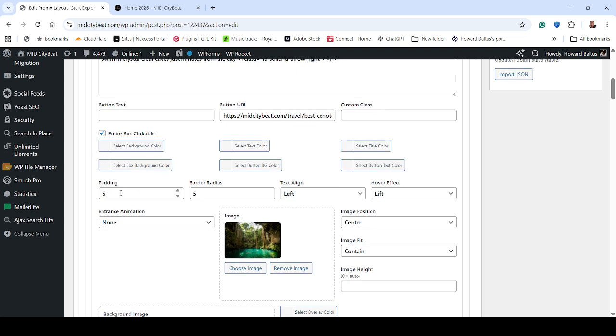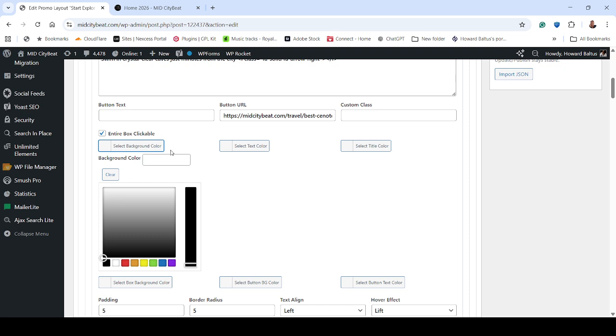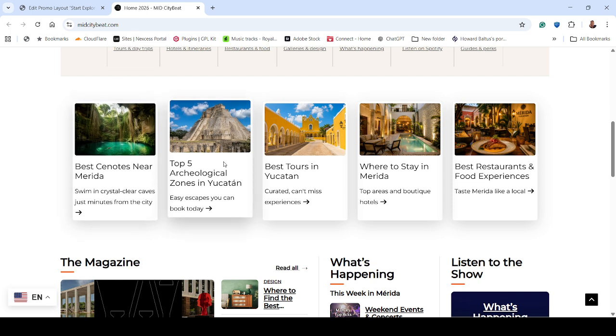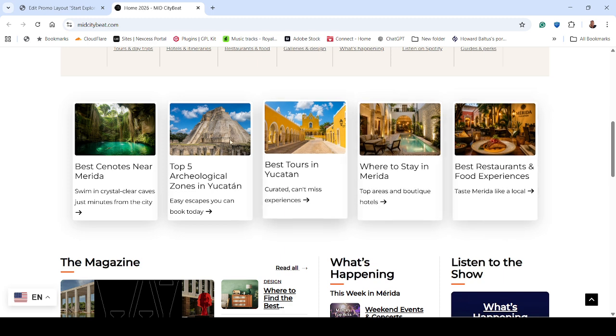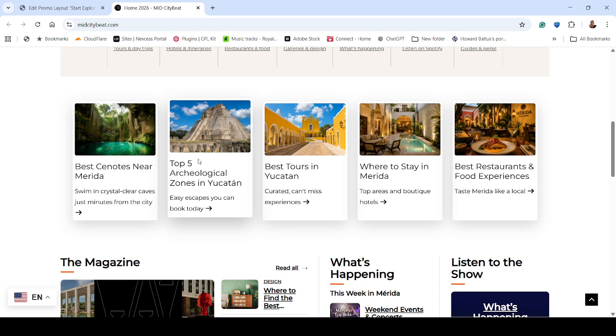So we have our padding, our border radius, text align left, or you can do center or whatever it is. This is the little hover effect. We give you a series of effects from no effects to lift, grow, shadow, glow, and border highlight. Again, it all depends on your theme, your background colors, and what you want to do or create. So you can also have the background color of the box, all different background colors. In this particular example, I'll come back to the live site. We just have white boxes with a light gray background. They do a little animation when you mouse over them, and it's just kept really clean the way the site is actually laid out.